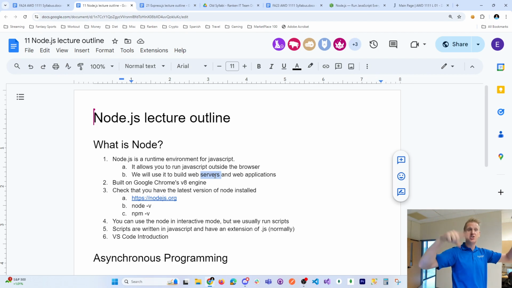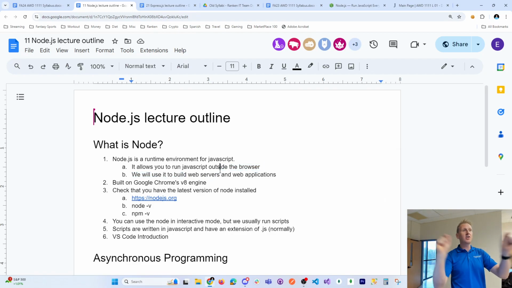HTTP, Hypertext Transfer Protocol. We are going to code a web server using Node, and the way our client and our server are going to communicate back and forth is with this internet protocol called HTTP.